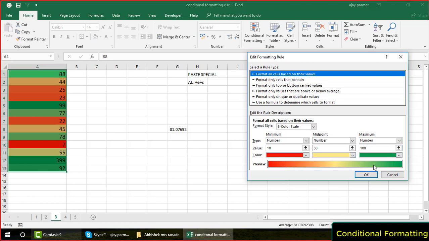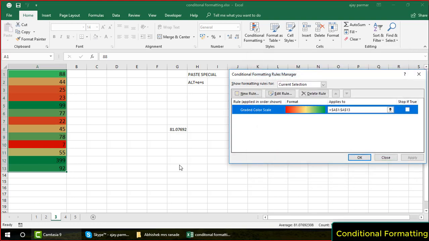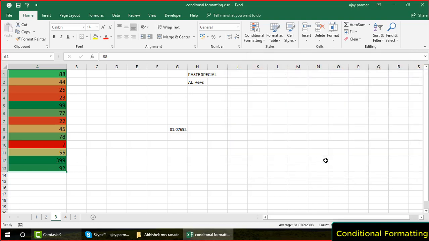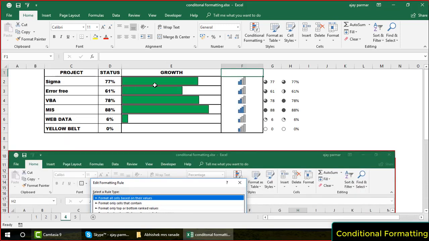So that's sort of the preview it's giving, and this is what is happening here. Any number which is going towards the 100 side, near to the 100, has this color, right? So this is, I think we did, right? Okay. And then in the next thing we talked about the beautiful icons, right? The graph icon, the pie icon. I call it pie, but you can call it circle also, whatever. This is the same as the bar graph, right?